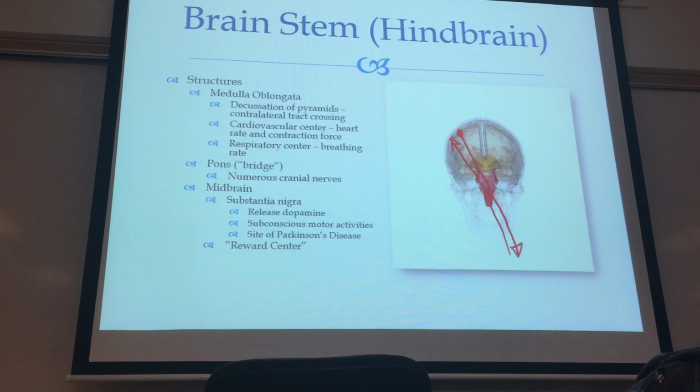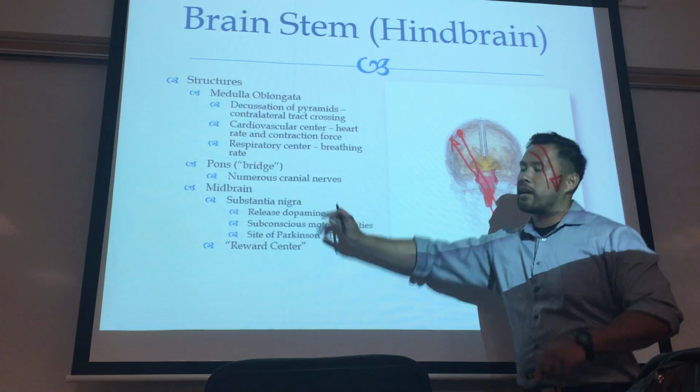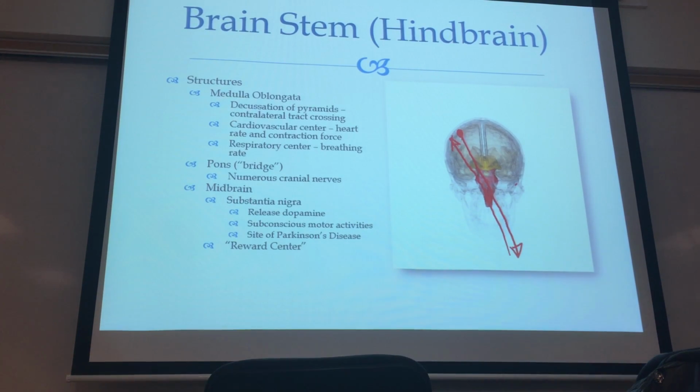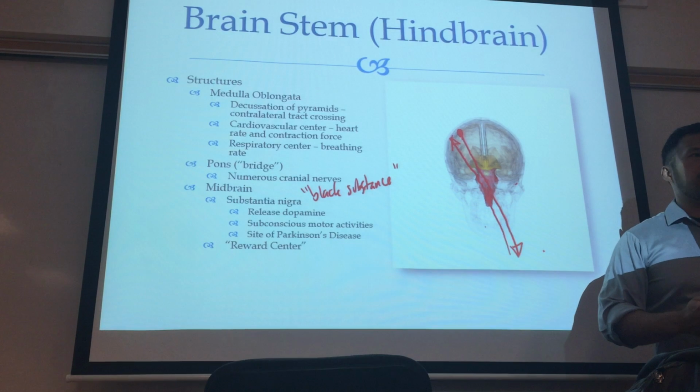Now looking at the midbrain, the midbrain is also going to contain areas such as the substantia nigra. This particular area is an area of the brain, and substantia nigra means black substance. That area also contains dark nucleated tissue, meaning tissue that contains a lot of nuclei. Here we would typically see a lot of cell bodies that result in the production of dopamine. And these areas govern subconscious motor activities.